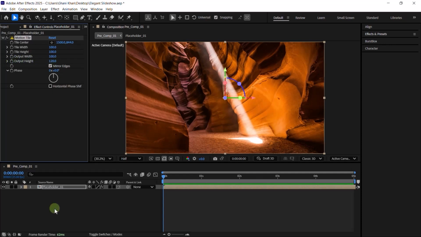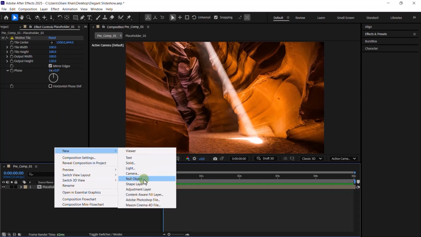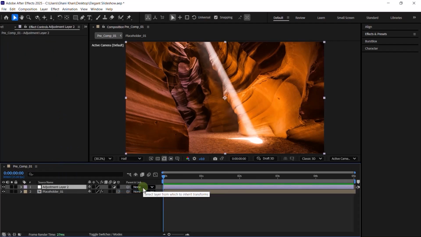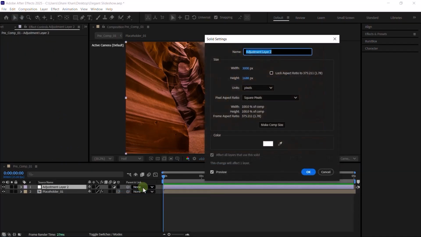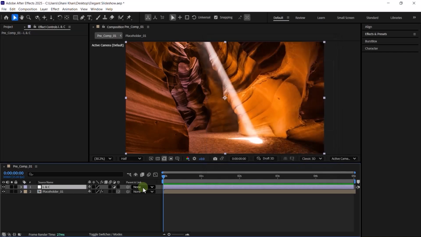120, and let's just create here a new adjustment layer once again. Control Shift Y, rename this lens LC.